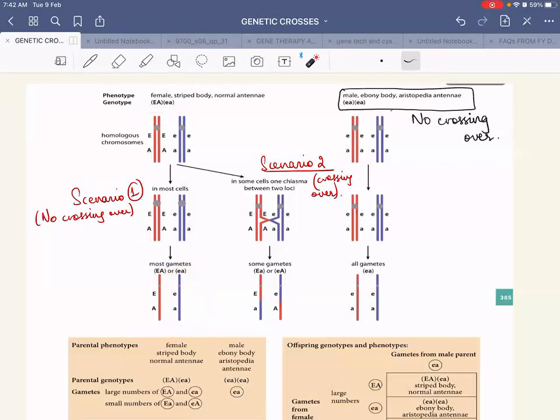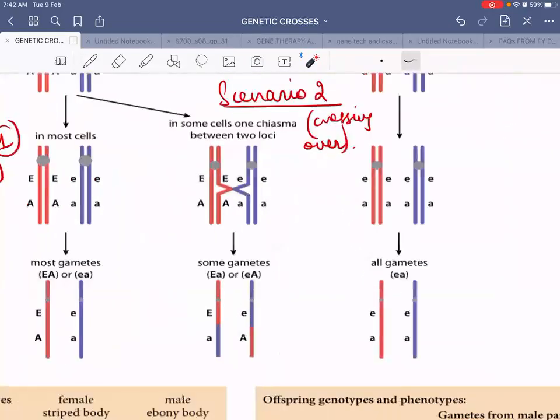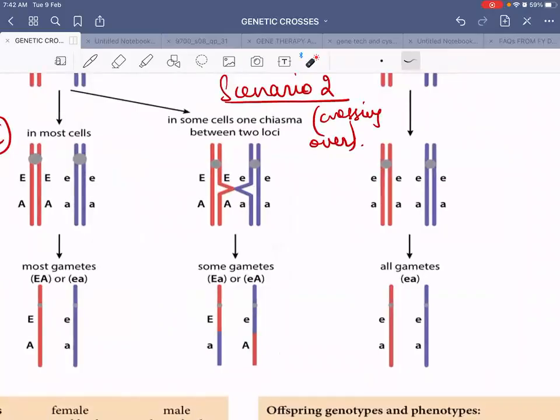Look very carefully at this diagram and you will see that crossing over has taken place. Okay, now let me zoom into this to show you what's actually happening. Capital E, capital A, it was like this. See, capital E, capital A, capital E, capital A. Now there is crossing over, which means that this allele will break apart from this allele. Okay, this linkage group is broken. The linkage group of capital E and capital A is broken. And this linkage group is now forming another linkage group.